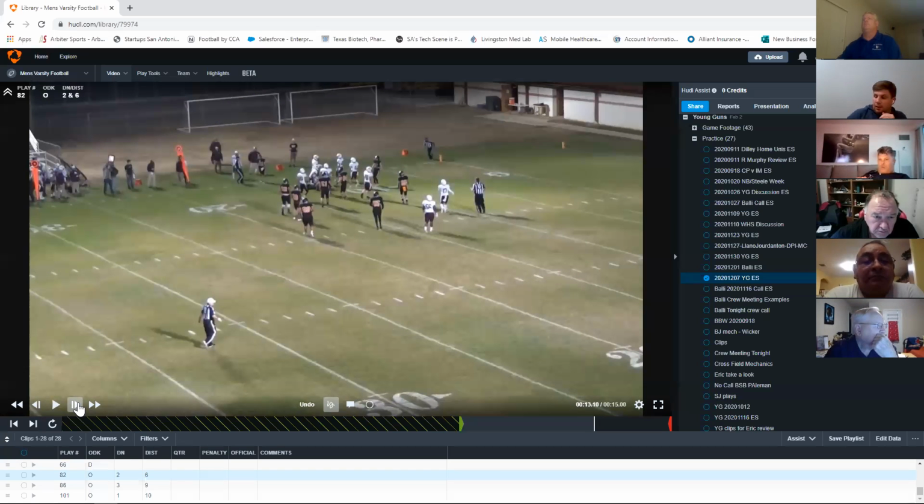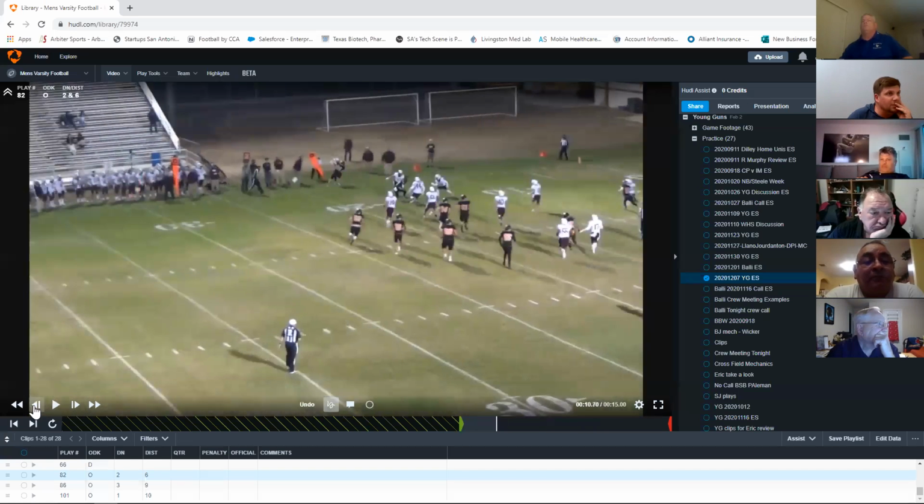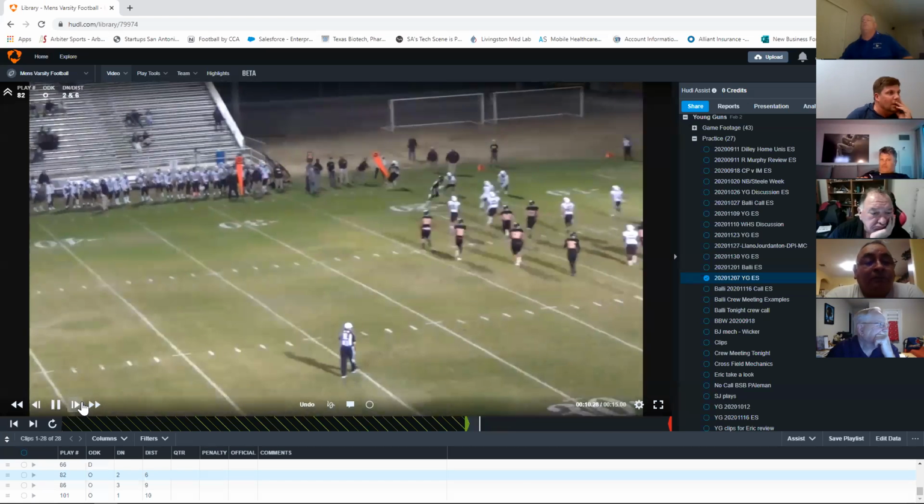We don't necessarily need to be backing up, especially when we got a running play that's coming at us. Passing play, different story. But from a running play, the only thing we need to do is back up if we need to. I guess he was just feeling the pressure.